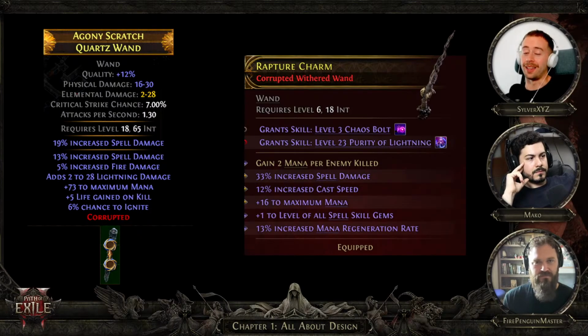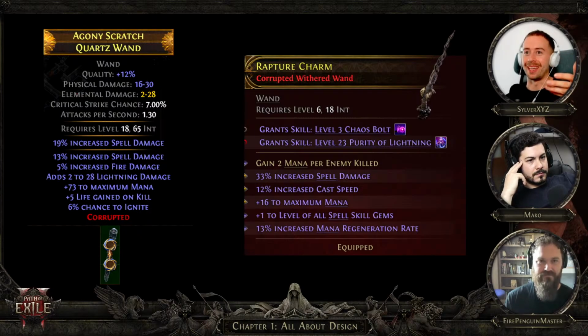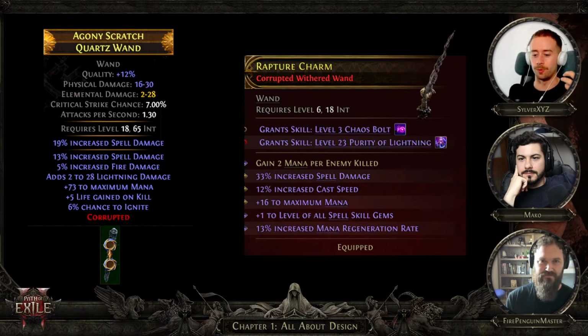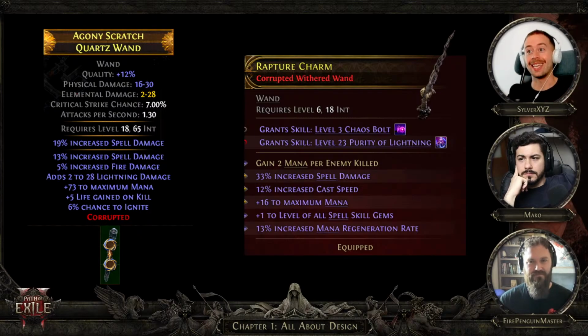Yeah, definitely. I think that's such a strong point. It's that kind of hierarchy of messaging, and like you say, it really feeds into our game loop because we're sifting items, and the first thing you want to know is, is this thing corrupted, right? It affects your decision. It's the top order decision beyond perhaps the base type, but even that I would argue is probably less relevant. So I love that you're renaming it, as well as intertwining it with the lore. We're talking about a physical item in our imaginary world here. This thing is now corrupted, and you're saying that by labeling it that. I love that.